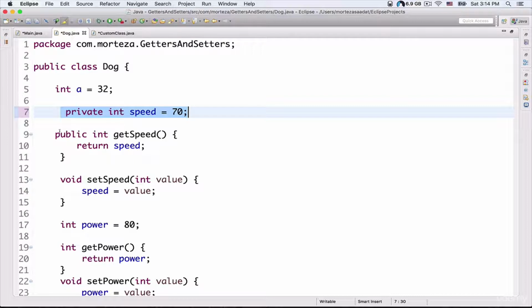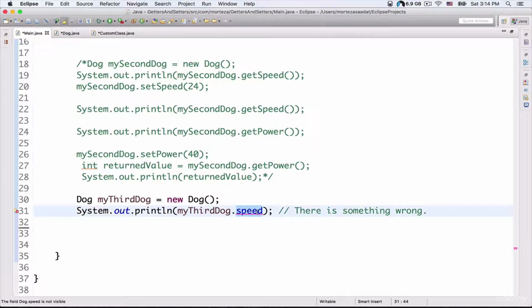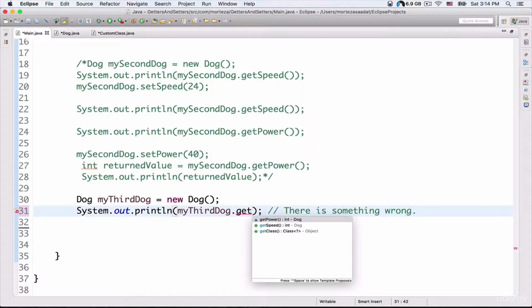So in order to access the value of the speed instance variable, we must use this getter method, okay? getSpeed. So now if I want to correct this error, I just need to delete this speed instance variable, and then I need to refer to the name of my getSpeed method.